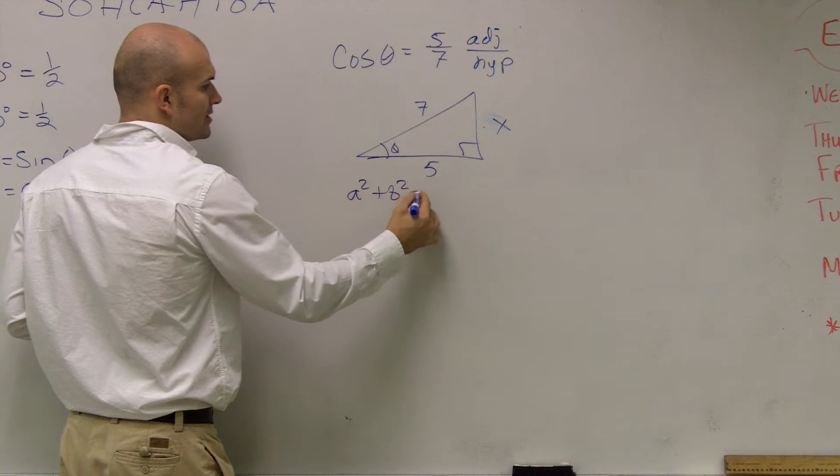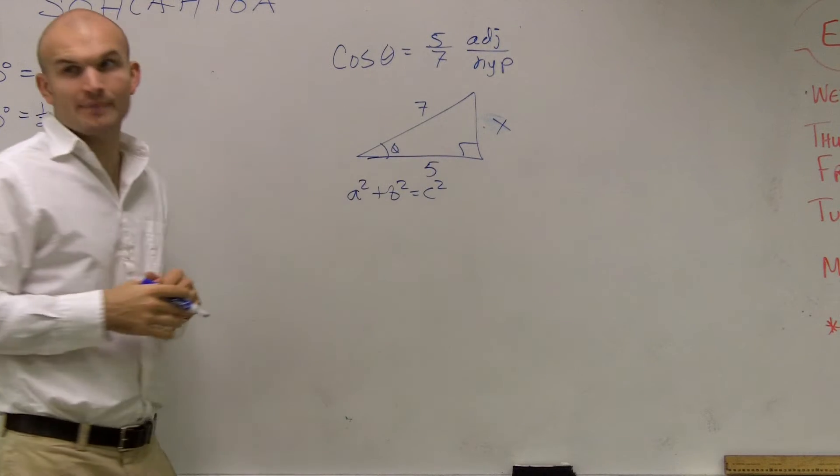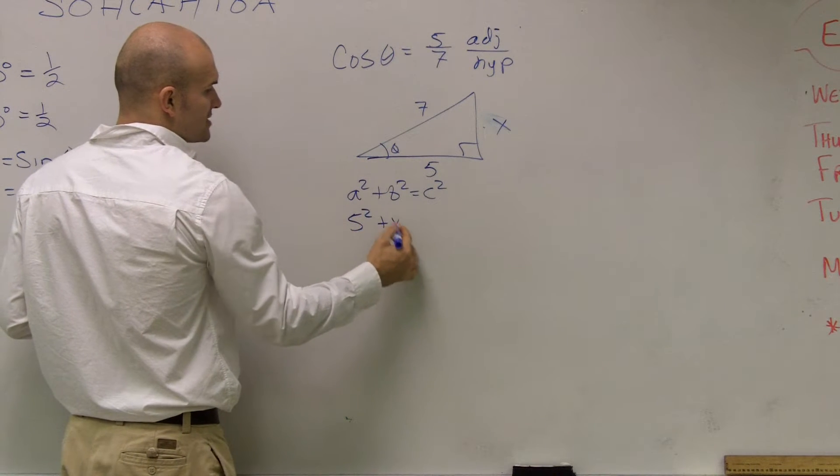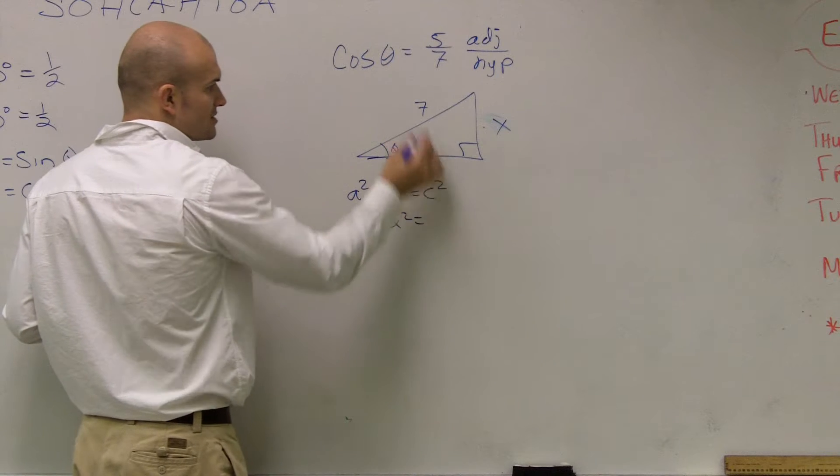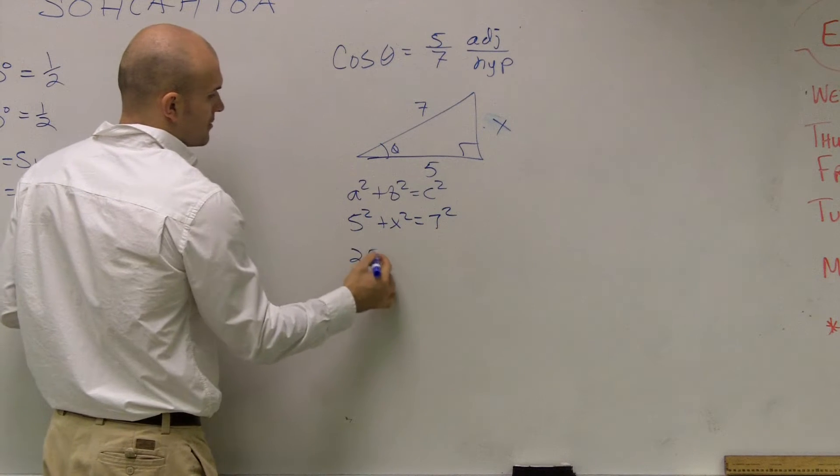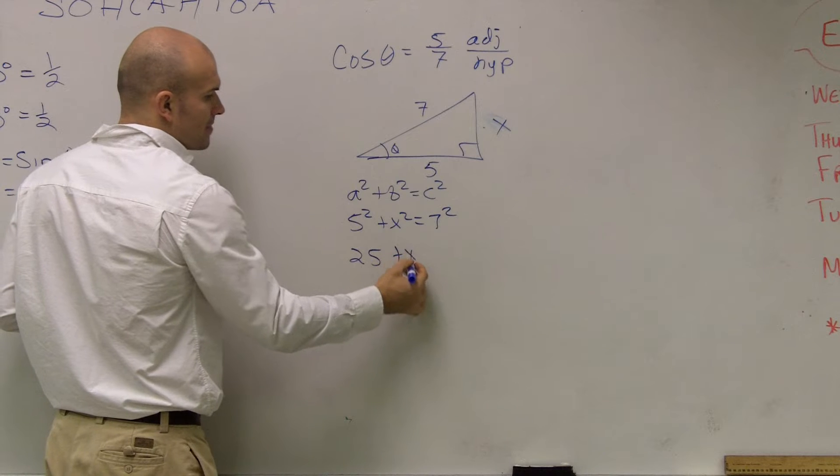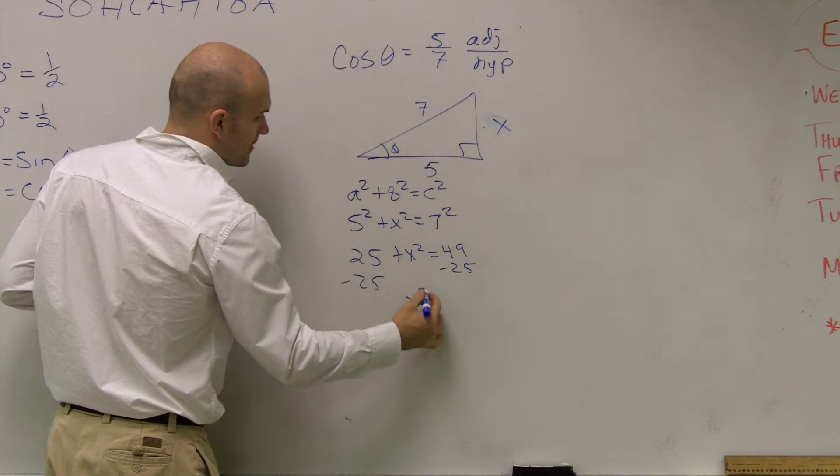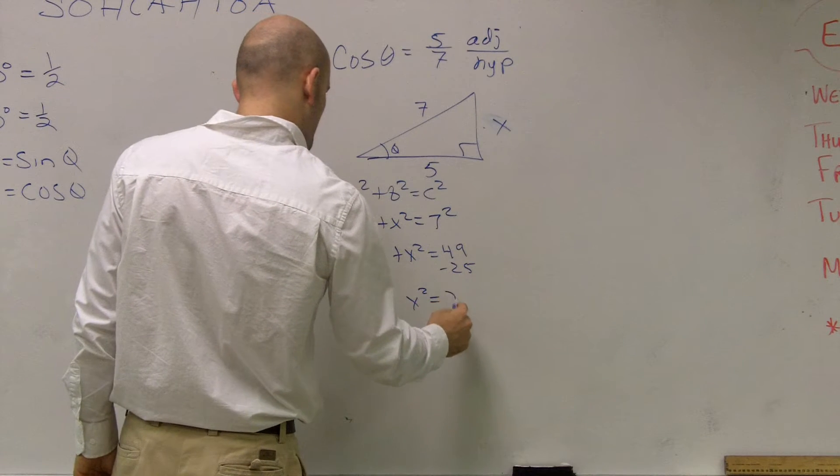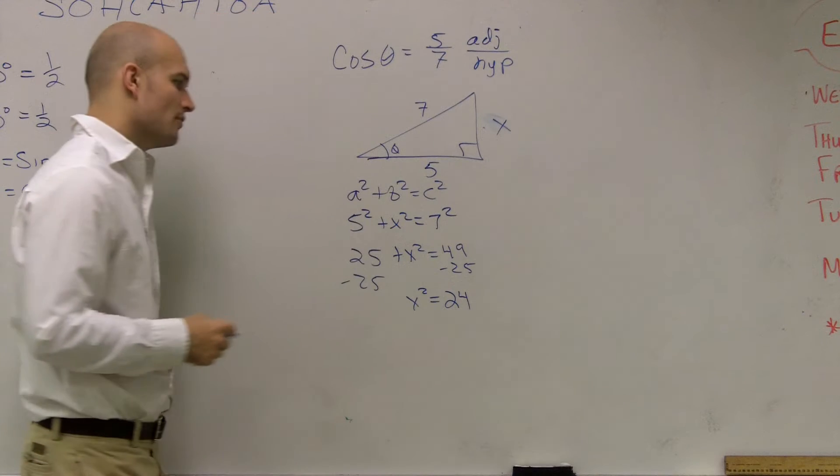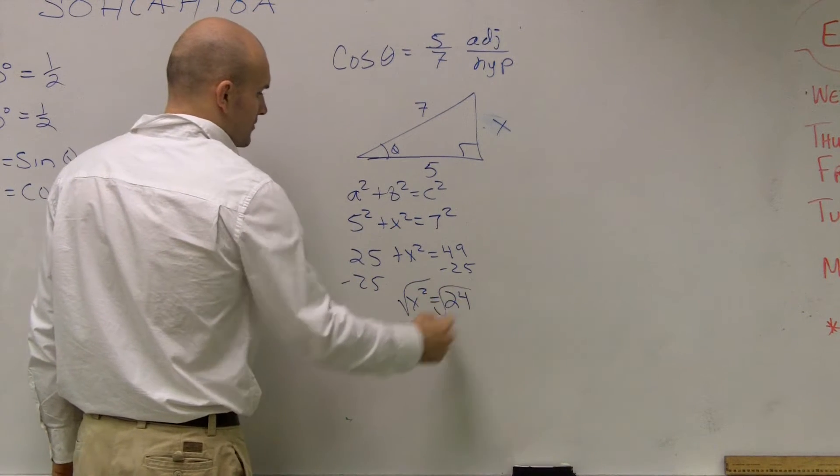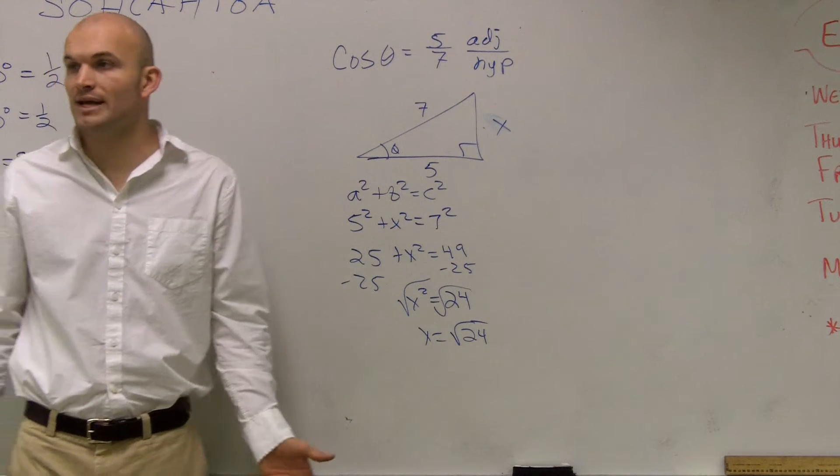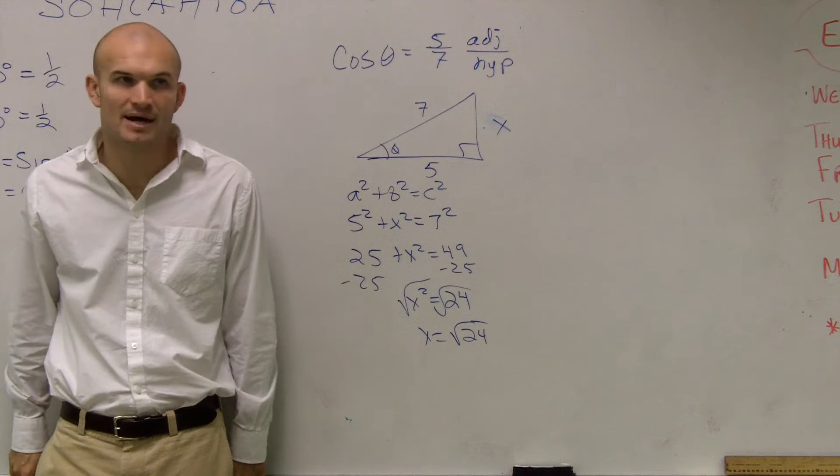So A squared plus B squared equals C squared, right? Well, this time I'm not going to use A and B squared. I'm going to use x. So anyways, I'll just use 5 squared plus x squared equals 7 squared. 5 squared is 25, plus x squared equals 49. Subtract 25. x squared is going to equal 24. Then I have to take the square root. x is going to equal the square root of 24. It can't be negative, because obviously you can't have a negative distance, correct? So it's just going to be positive square root of 24.